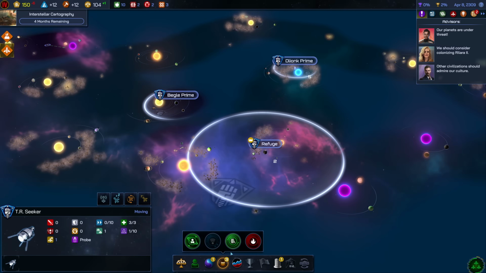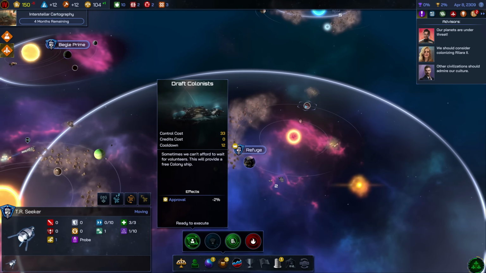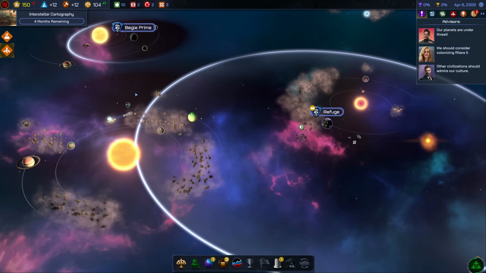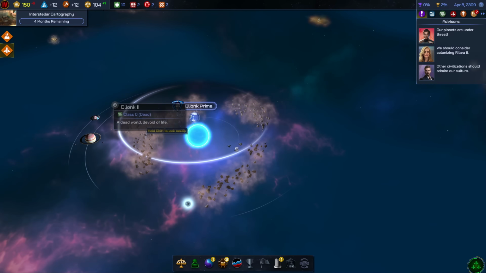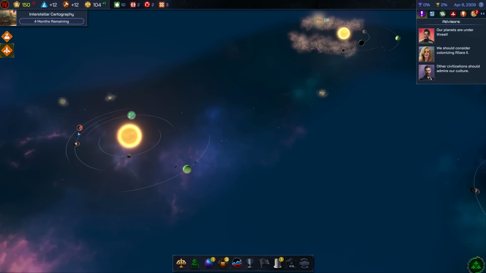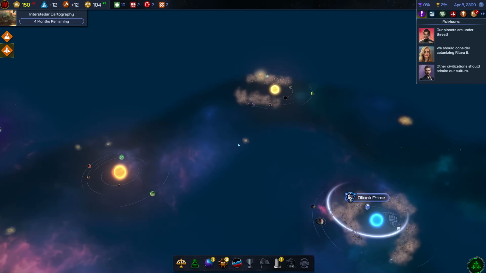I need more colony ships. I can draft another one if I want to, because we can settle then on some of these colony worlds where there's wealth, right? Not the best ones though we have. Up here. Also there's nothing with wealth here. I would need to find some world. Yeah. Up here we have a class 30 amazing with 2 wealth at least.